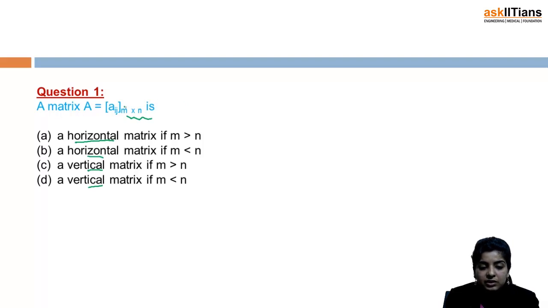So a matrix A, and basically no one is going to ask you the formal definition, but they will be used in various other concepts. So until and unless you understand the concept, you won't be able to attempt the questions. So this question basically says horizontal and vertical matrix, right? Suppose I don't know the definition of horizontal or vertical matrix. So I just take any random example, say 1, 2, 3, 0, 4, 5. I just know that this should be a horizontal matrix because it is somewhat sideways, right?